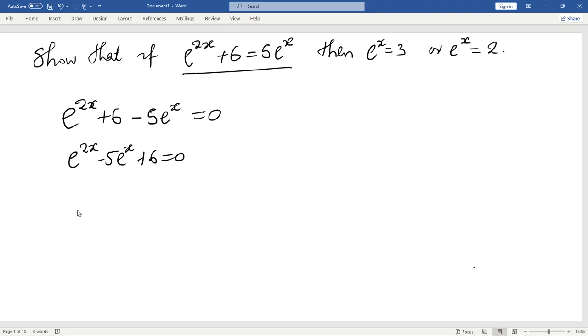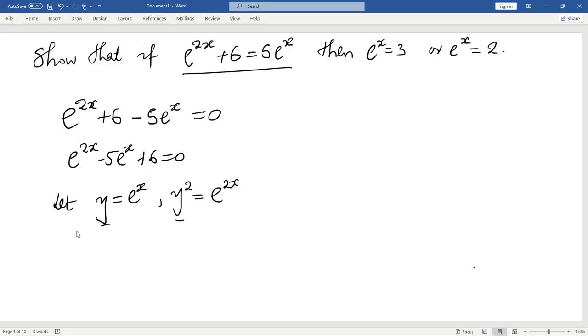So in that case here, we're going to make an assumption now where we assume a certain variable is equal to e to the power x here. Let's use y. Let y be equal to e to the power x here. Now, if we square y, we're also going to have e to the power 2x, like this here. So where there's e to the power 2x, we write y squared. Where there's just e to the power x, we write y here.